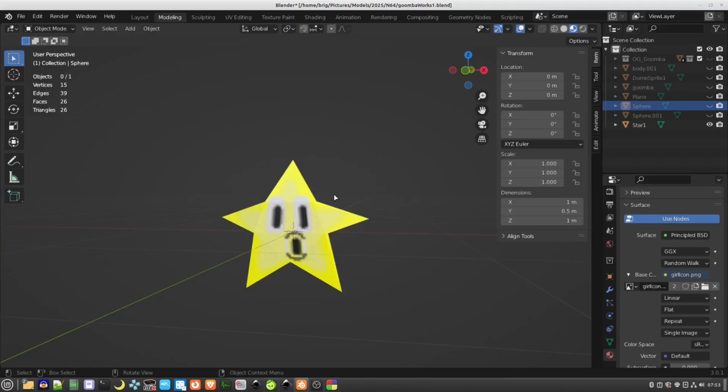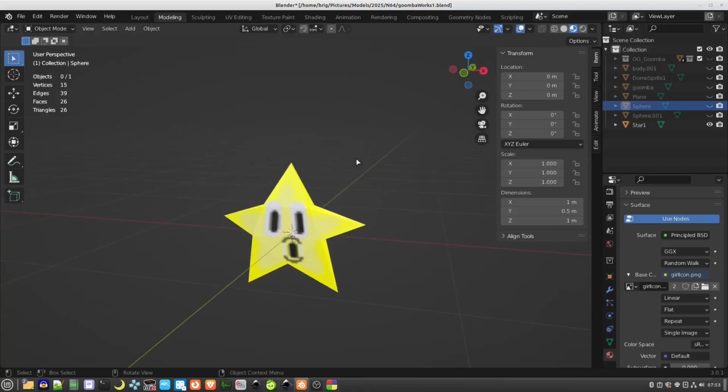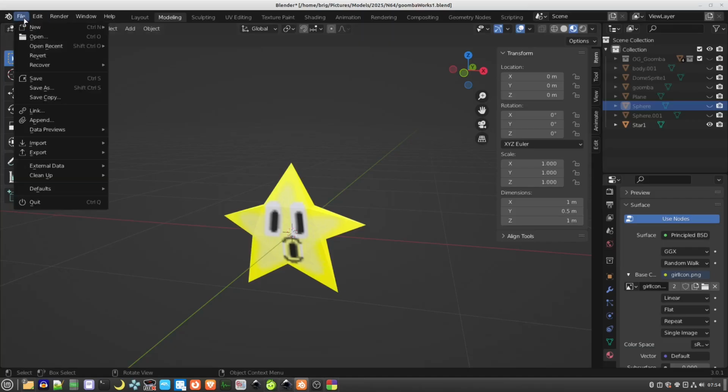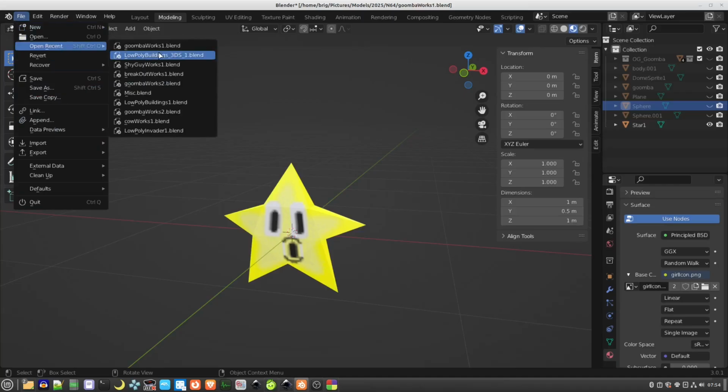So I'll now open up the file with some of the other characters in, and then I'll point you to a site where you can use some game models already created just for reference purposes. So I'll open another one here.